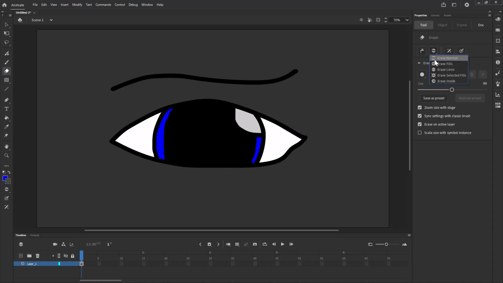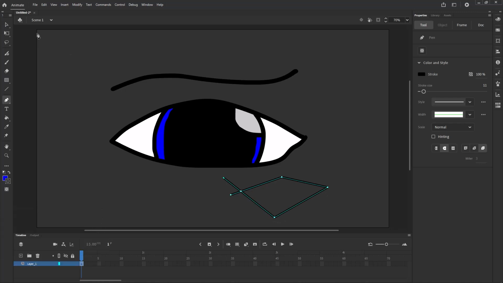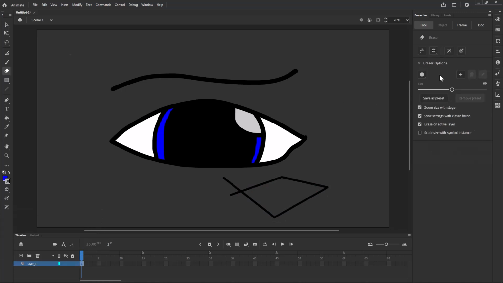If I set it to erase fills, if I use the pencil, the hotkey is P, by the way, and I create this, back to the eraser with the hotkey E. So right now, erase fill. It only erased the fill because I drew it with the brush tool. Remember, the brush uses the fill while the pen uses the outline.